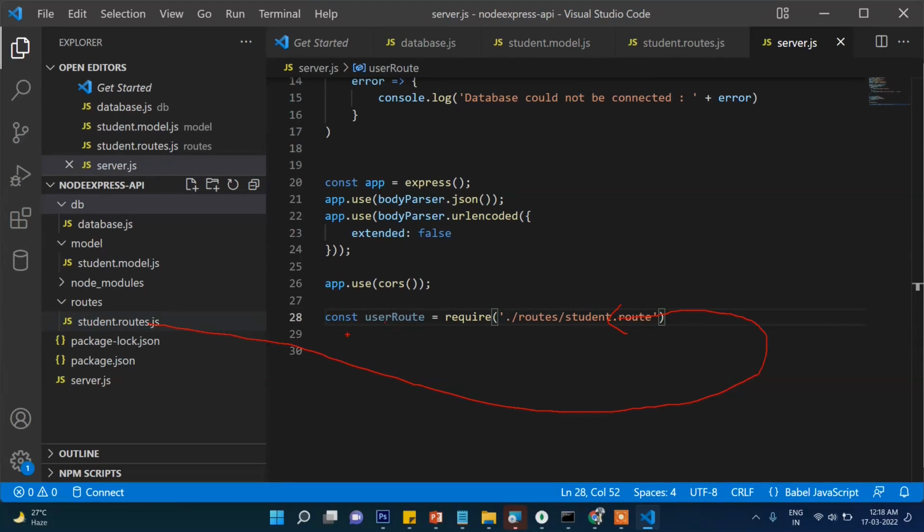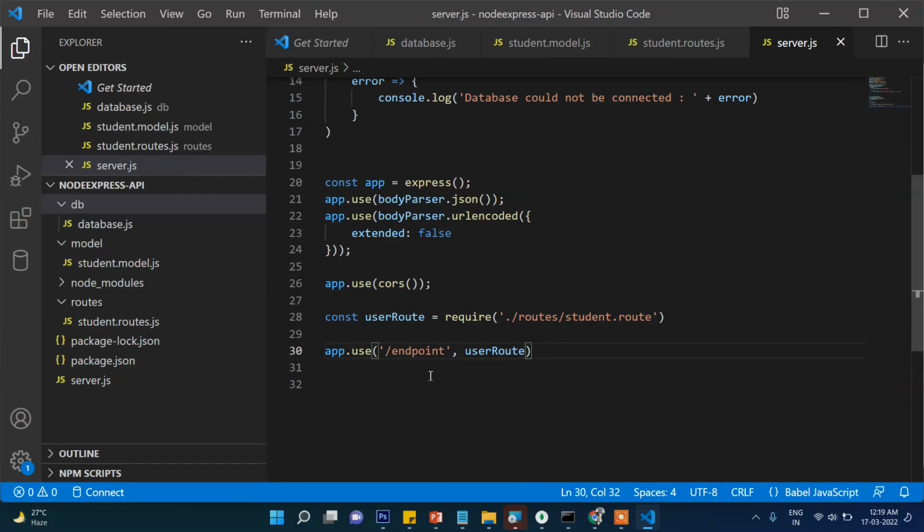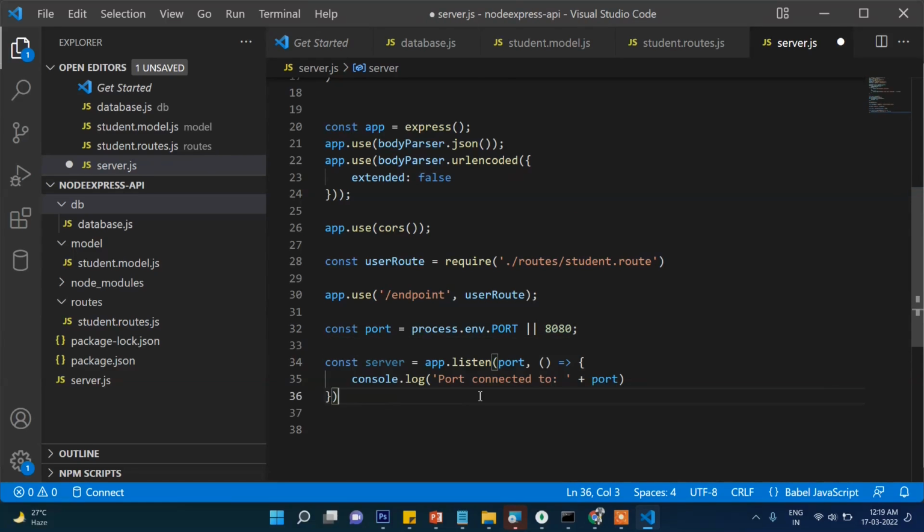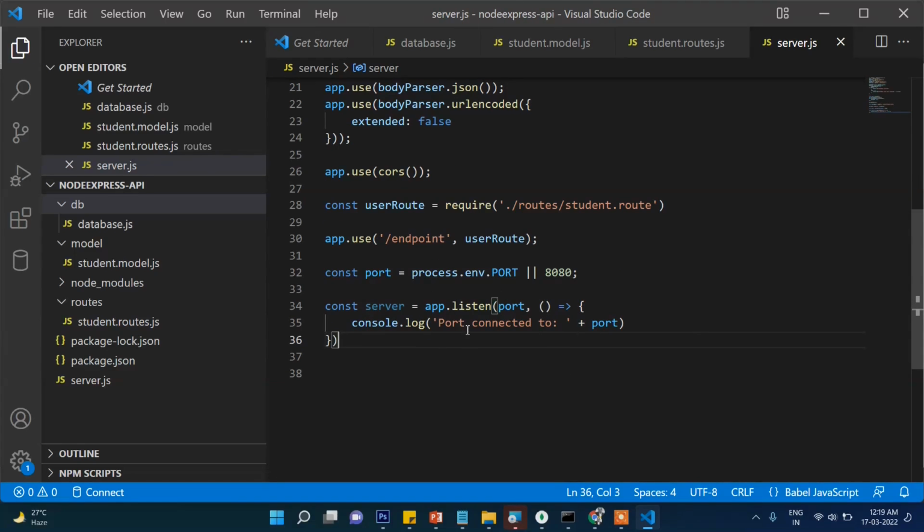And let's put here this endpoint. Whatever name you want to use here, we are providing the endpoint, and then the port number, 8080. And here we will write that if everything is fine, then it will show port connected on this port number.